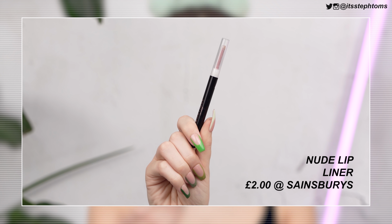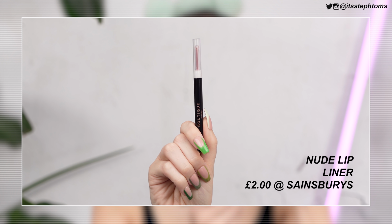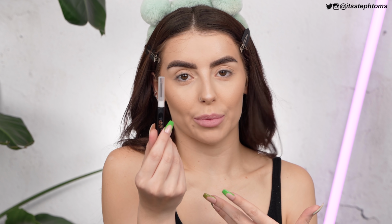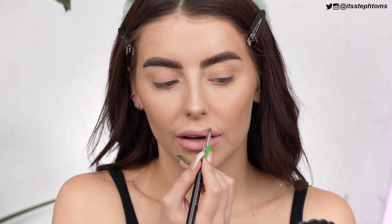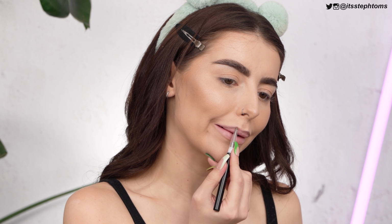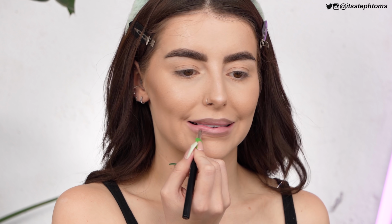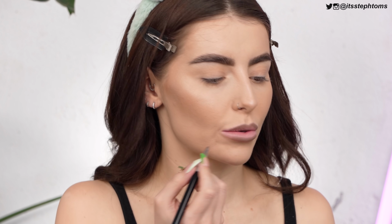So I've got this lip liner here in the shade Mocha, which is quite a warm, almost orangey nude. However, now I know what I know. I'm gonna use the eyebrow pencil because it's a lip liner. So yeah, I'm gonna use that. That's better. I mean, they're not very pigmented. You have to go over your lips quite a lot. I have to press quite hard. It's not the creamiest formula. But look, I'm really trying to color in my lips there. Let's try the other lip liner to see how it compares.